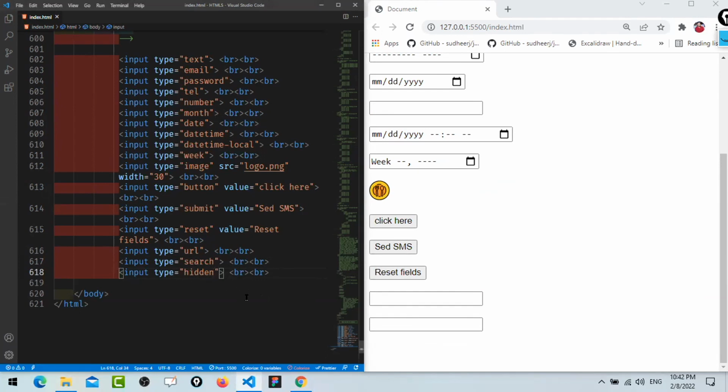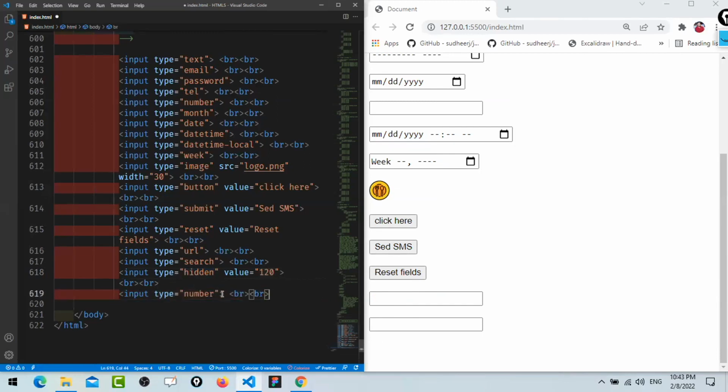Sometimes in real time you get some data which you don't want to display, but you want to get that value in your API or reference it somewhere. Then you can simply pass the value attribute, say 1 or 0, and you can fetch that value using JavaScript, but it will not be visible on the screen. Then you can use input type hidden.